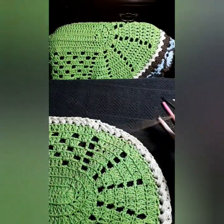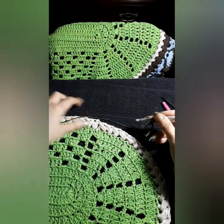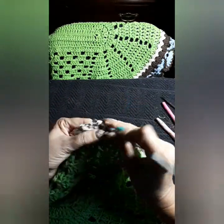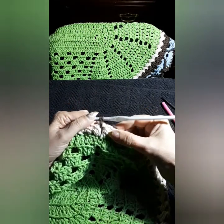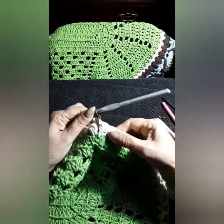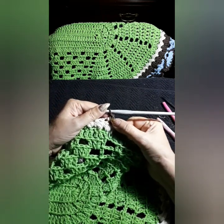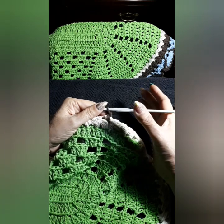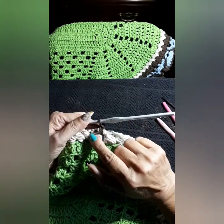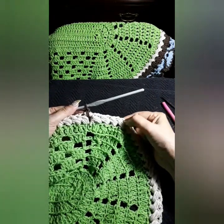Okay, everyone. So we're going to do exactly what we did here, double crochets, but we're going to do inside of the chain where we created the chain. From the sides here, starting where we had the chain, not the motifs, we're going to do a group of two double crochet inside of the chains. So we have the two chains between the poofs, and when we get to the motif here, we're going to be doing three double crochets.